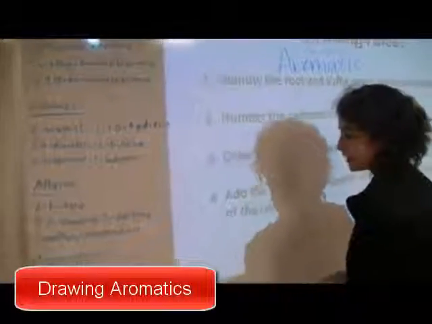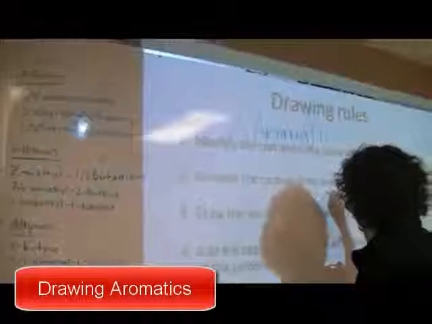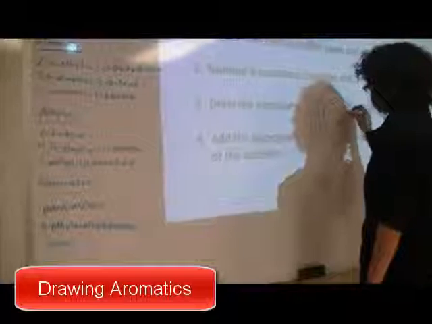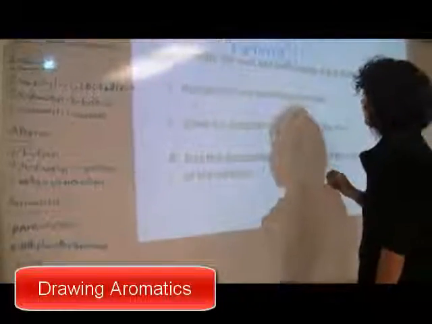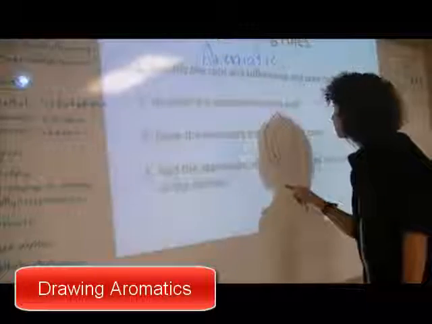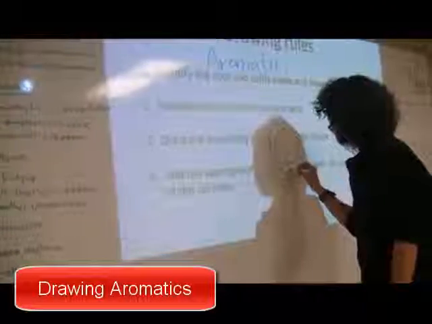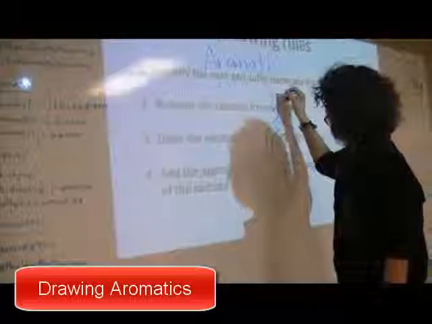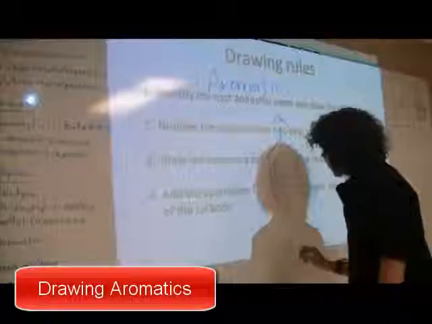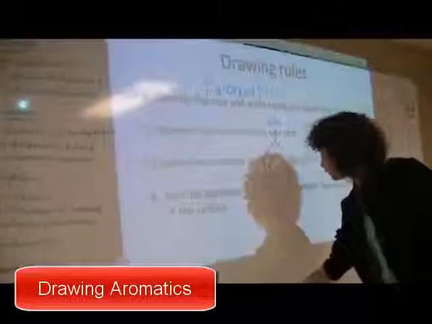Aromatics. The first aromatic is paraxylene. It's an aromatic, so it will have the benzene ring. Let's not forget the benzene ring. And because it has the term para, it means that it has 2 methyls in place number 1 and number 4. 1, 2, 3, 4. The numbers are not necessary. So it's a methyl here, hydrocarbon, and another hydrocarbon. So this is paraxylene.